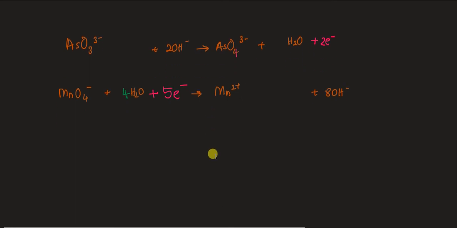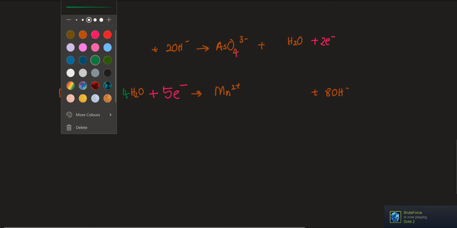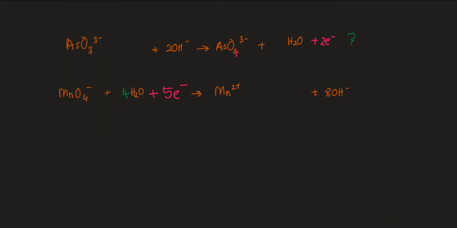Okay, so these are the two equations that we're left with. So this is the oxidation half reaction. Oxidation. And how do we know this? It's because in this reaction we release electrons. We release the electrons here on the product side. And the bottom part is the reduction half equation. Reduction half equation.